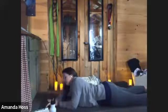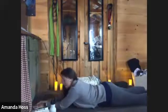We're going to move into Sphinx. So you can stay in the baby crocodile the way we were. You can start to come up a little bit with your elbows out quite a ways in front of you. That will be kind of the mildest variation. The more your elbows come up closer to the body and be directly underneath the shoulder, the more intense it can be. So you choose what works for you.